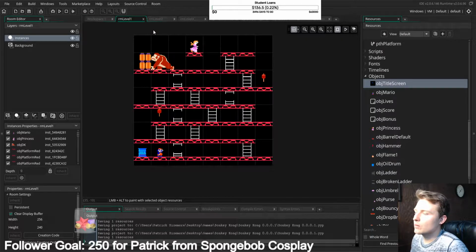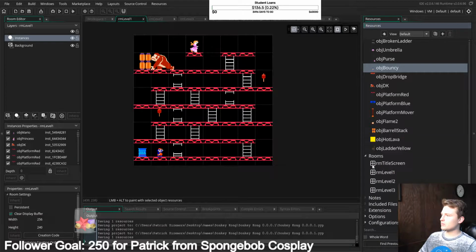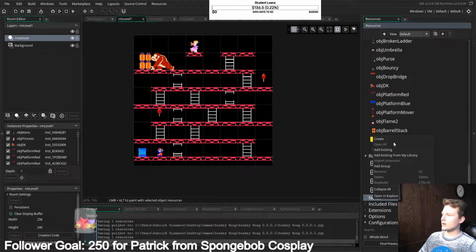Then in room level 1, we've got all the basic things. One thing that's currently happening that we don't want to happen is all the animations are happening just forever as soon as you go into the room. Don't really want that to be happening. So what we'll have to come back and do, I'll just put this in a little note file here.